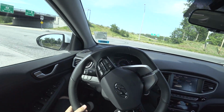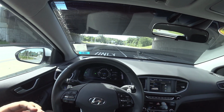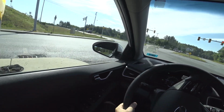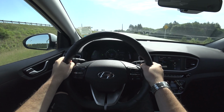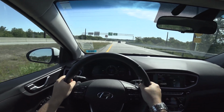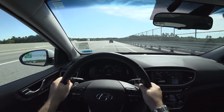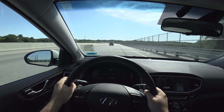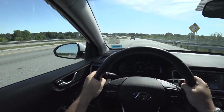For being fun to drive, this is fun to drive in two respects. It's fun because it's fun to see, okay, can I get it to stay in electric mode? And then it also is actually really sporty. It's fun to drive in that respect too. Once you're on the highway, the engine cuts off, and as long as you don't floor the accelerator or give it too much gas, you can just cruise around in electric mode until the battery depletes to a certain level. Then the gasoline motor will come back on to charge it up and propel you.